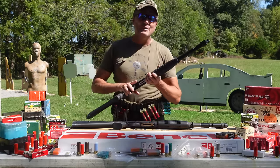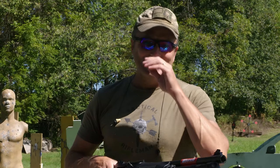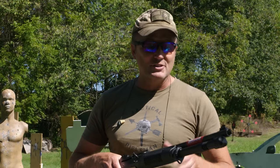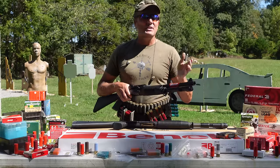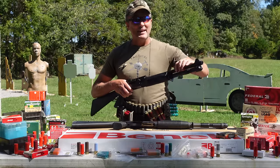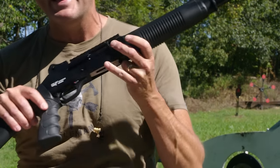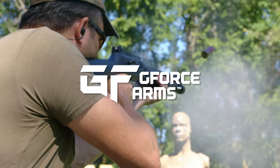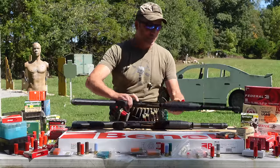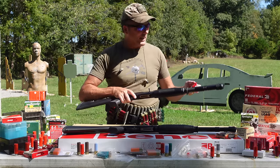The patents on Benelli ran out a while back, and Turkey immediately started cloning them and flooding the market with them. There's a bunch of different importers. This one isn't a Benelli. This has actually been imported by G-Force Arms. This is the SAX-2T clone of the Benelli M4.